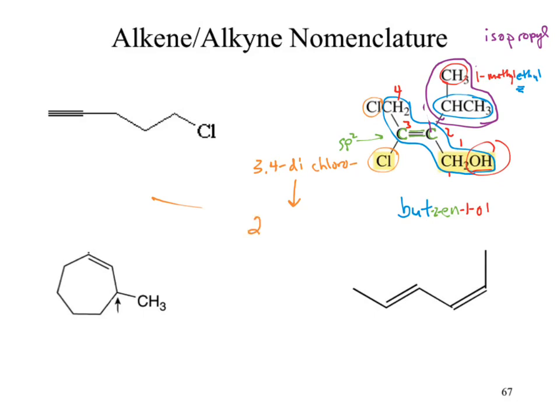On the second carbon we have a 2, 1 with a shift there. We need that 2-(1-methylethyl), but 2-ene-1-ol. And if we thought that was it, it turns out it's not, but we aren't going to worry about that nomenclature system because that requires the third chapter of nomenclature, and we aren't there yet. Because there's another layer of crap that we have to layer onto that. So all together now: 3,4-dichloro, 2-(1-methylethyl)but-2-ene-1-ol.